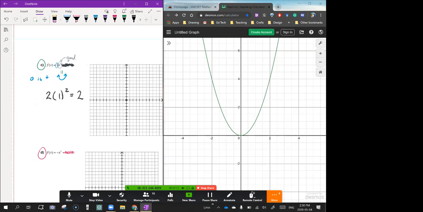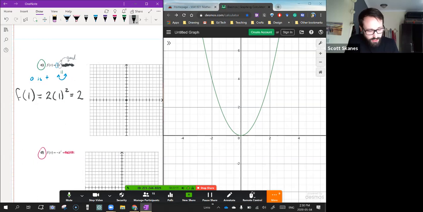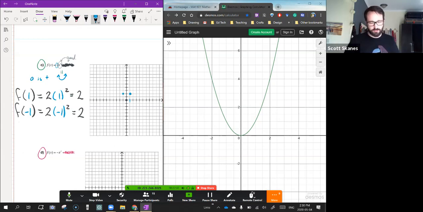So I'm checking, I'm going to put 1 in, and why I do this is just the rule for these. You'll go over by 1, see where we get. Well, it goes to 2, so that's 1 and 2. This is that blue point here, okay? And then I'm going to take -1 and see what it gives me. If I put -1 into this, it's 2 times -1 squared. That also gives me 2. So I get this point here. So it's kind of stretched. What I mean by stretched is it's not very wide. It's very thin and tall. And I'm going to sketch that.